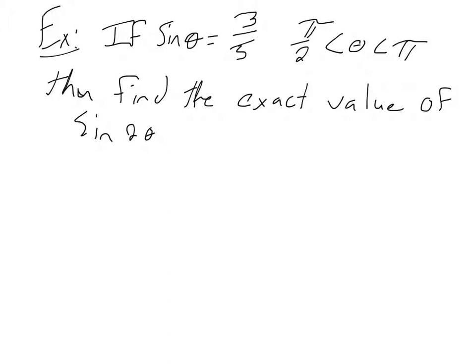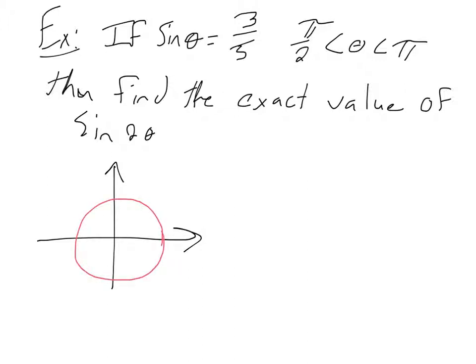So you know what sine theta is equal to, right? And you have angle theta being between pi over 2 and pi, meaning it's in the second quadrant. Figure out, using the identity we just established, what sine 2 theta is equal to, please. Go ahead and take a shot at that. This is one of these classic cases when we want to draw a better coordinate grid than that. Want to draw our unit circle.